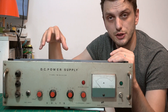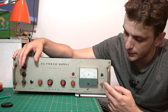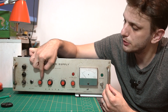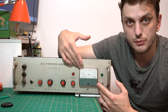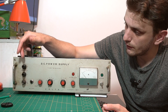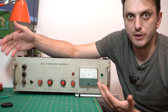Before doing that, let's look at what we can see on the outside. On the front panel, pretty basic: a power-on switch with a light indicator, a couple of knobs to set the output voltage and a fine tuning calibration potentiometer. Then we have our current measuring section — a current meter, a knob to set the output current, and an overcurrent indicator. On the left side we have the banana plug to connect the supply to a load, an on/off switch, and of course a couple of handles to carry this thing around.